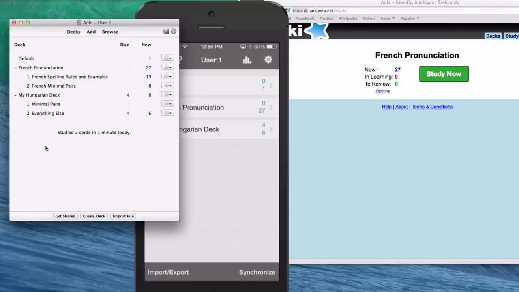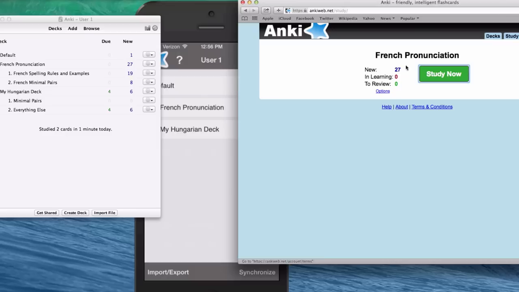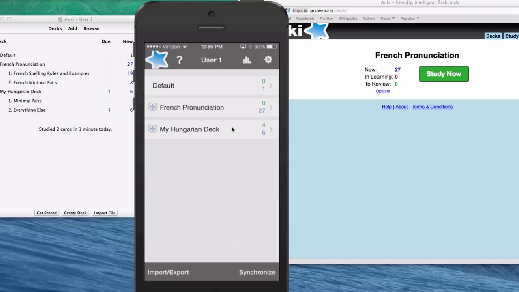Cell phones are not great for making new cards. They're really great for studying, but for new cards, you just can't have the sort of setup where I have six browser windows open and I'm dumping things onto all my flashcards. Cell phones don't do that yet. And so that is basically it in terms of getting Anki working across multiple devices.